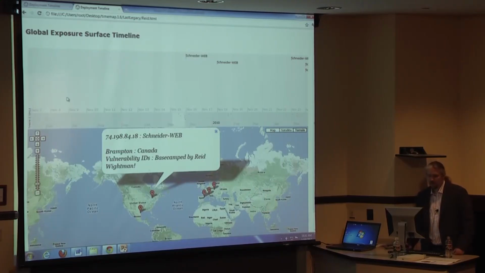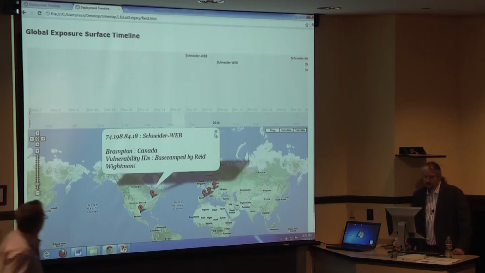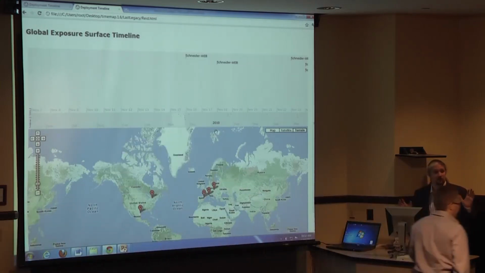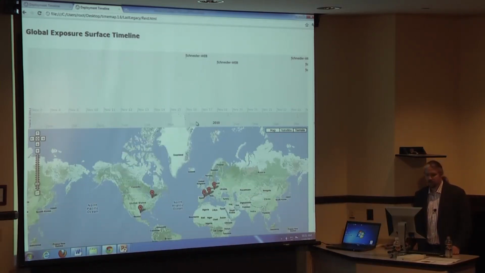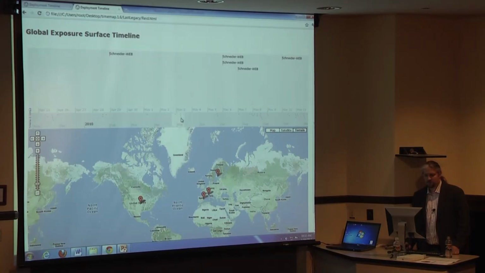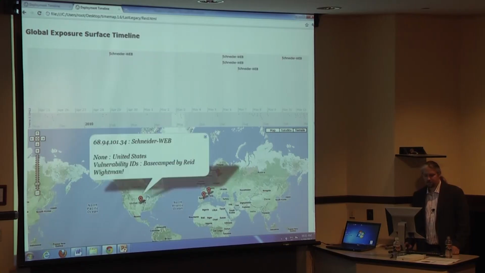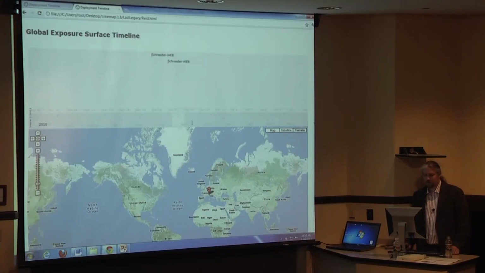Okay. So this gives you an idea of the scope, the scale of what Reed's vulnerabilities mean in the real world. You can see them appearing and disappearing based on when they showed up in Shodan around the world. This particular visualization is a little sparse because we've got, I think, 153 results for the different things that he discovered. And we can see where in the world they are and what's going on.